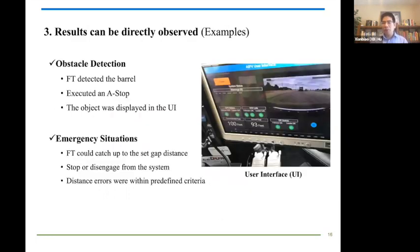And also, as I mentioned, there are a few test cases that are a simple yes or no. For example, we focused on obstacle detection. We purposely threw cones and barrels in between these two vehicles. And so the system, with the communication technology, should be able to detect such an obstacle, and then stop and disengage the system. This is important for field operation, because imagine that you may have a pedestrian, you may have a wild animal suddenly show up due to whatever reason, right? There are different kinds of exceptions. So we need to be well prepared for those special situations.